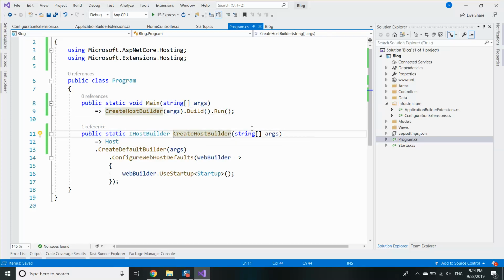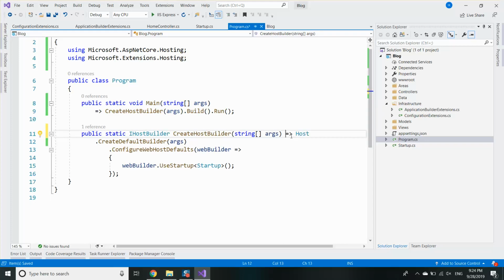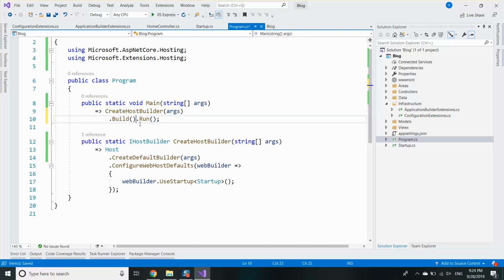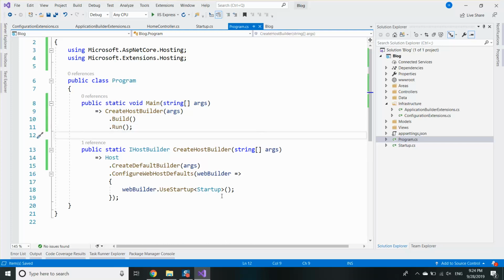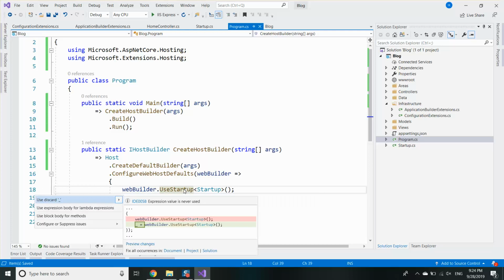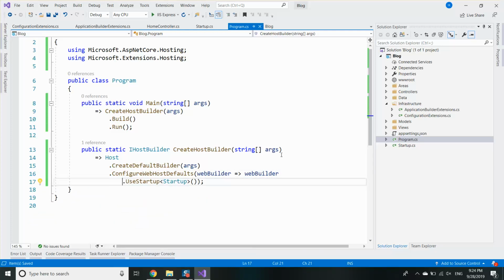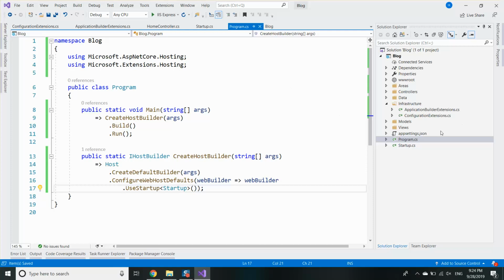It's not the right convention. You may use the arrow here. It doesn't matter as long as it's consistent. So I am always using my arrows here, so let's do it like this. Cool, that can also be an expression body, so let's do it like this. Okay, great.